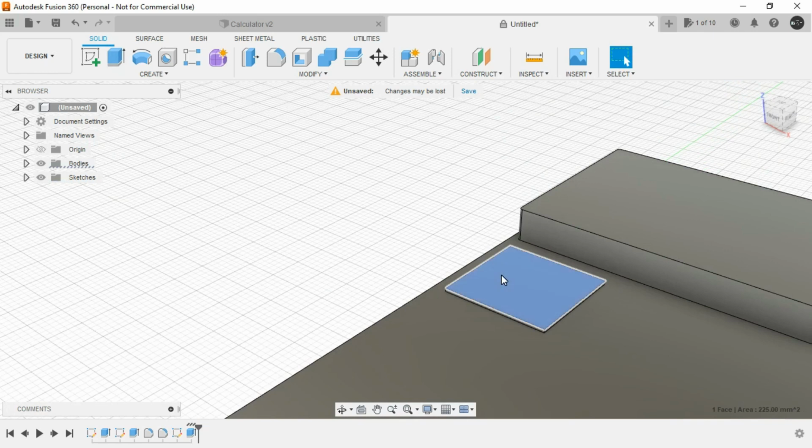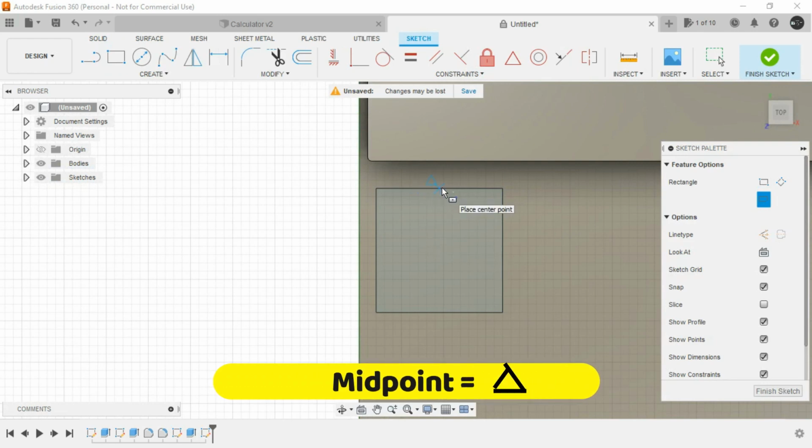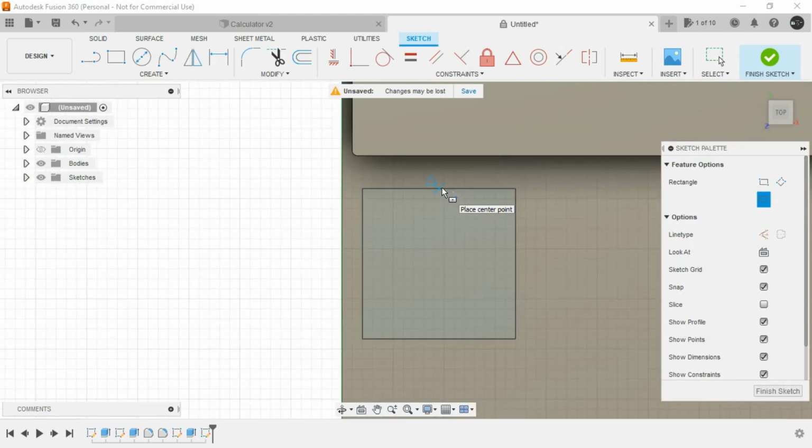Now from this surface, again invoke the rectangle command, but this time select center rectangle and just trace the center point or midpoint. The midpoint is shown with this triangular icon. From here just trace it down. Also trace it from here, from the midpoint of this edge, and you can get the center point. And from the center, let's create a center rectangle.